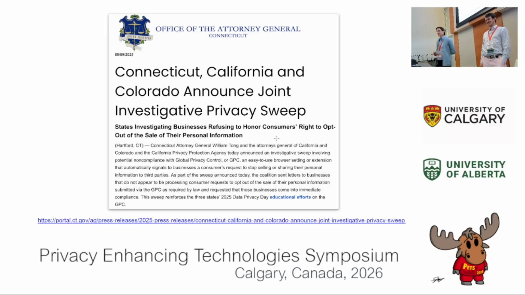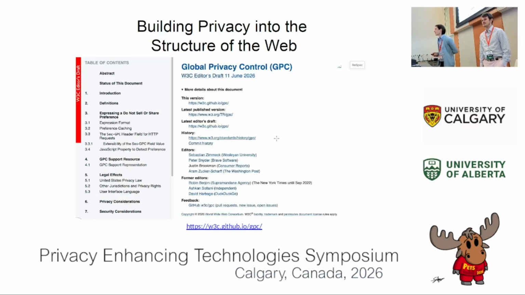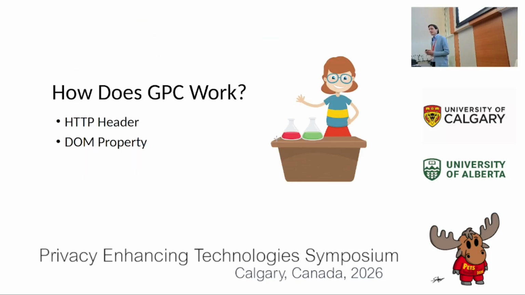We already have something like what Konrad described in Connecticut, California, and Colorado. There are regulators, and we are working with regulators there who actually do enforce GPC. What we want to do is build GPC into the structure of the web. The idea is we don't want to tag it on in just one application, but rather we want to standardize it at the W3C. We've been doing this for 5 years. I suspect it would take maybe another 2 or 3 years, but then hopefully, we actually get it done.